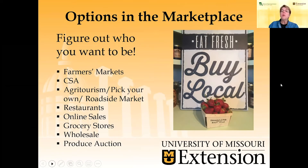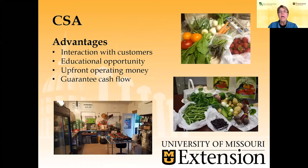Community-supported agriculture is a subscription opportunity for you as a marketing option. Essentially, you have shares of the products that you're growing on the farm each individual week, and a share can be dependent upon the size of a family. Your customers purchase a share — for example, I had four people in my family and I paid for a four-person share for 32 weeks of the year for the growing season. I received whatever product was available at that particular moment in time that my family could eat for a week.